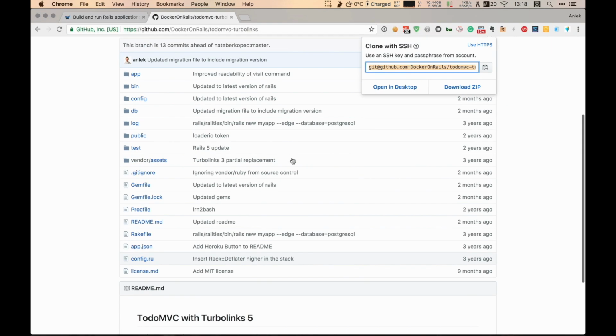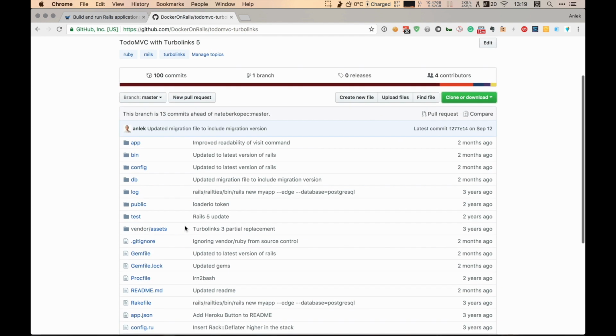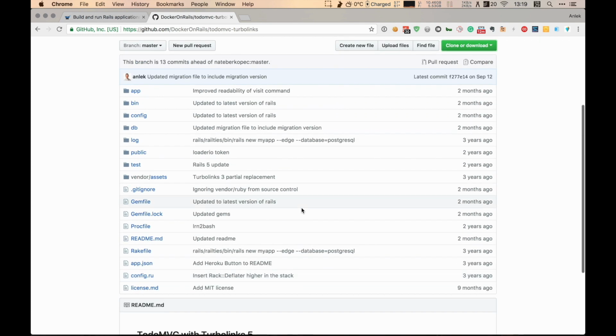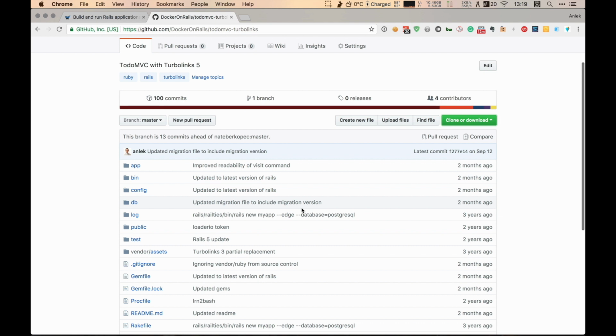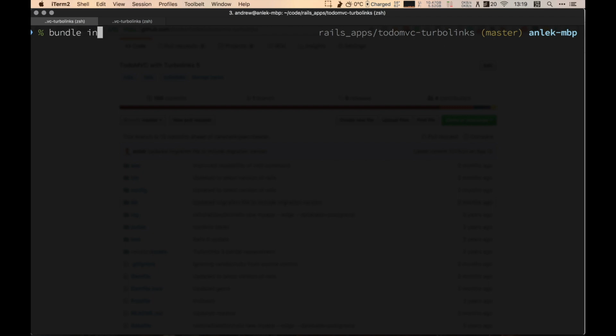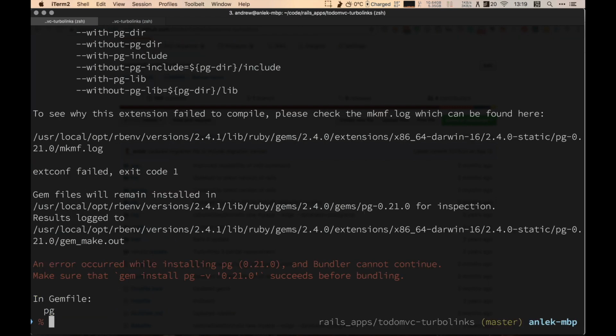Now, just to give you a little background, this is a test application, and usually the bad READMEs don't actually tell you how to set up the application as a developer. And in this case, I wasn't thinking about 6 months ago, and so I now regret that. But let's just give it a go. We're just going to go into the application, and we're going to do bundle install like any new application.